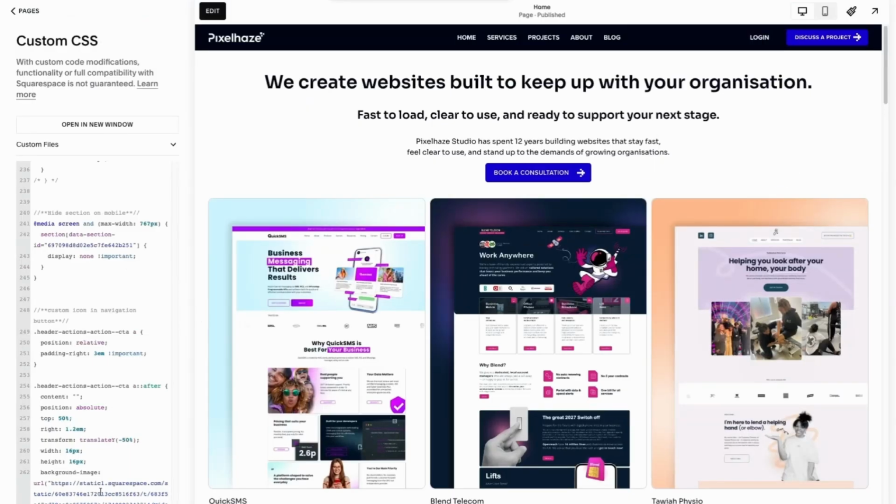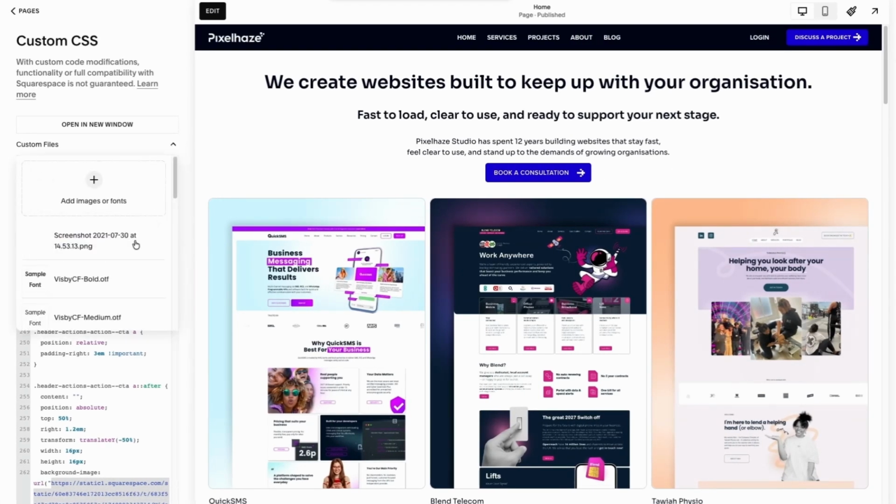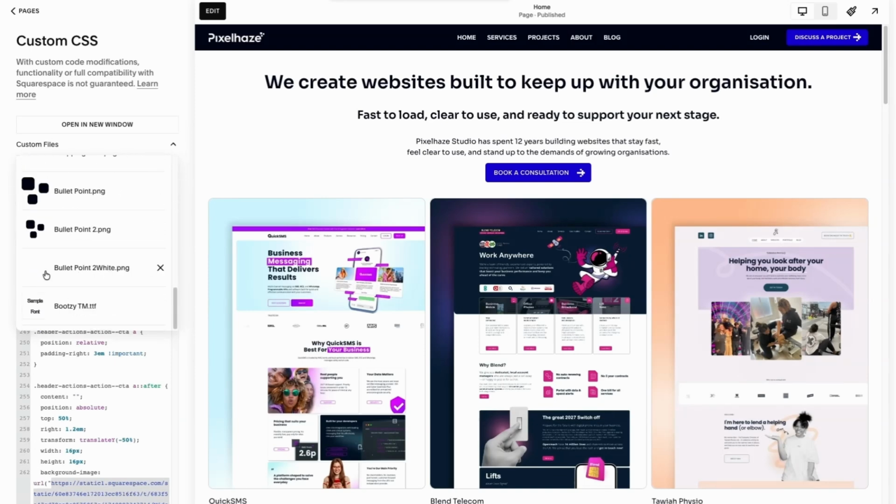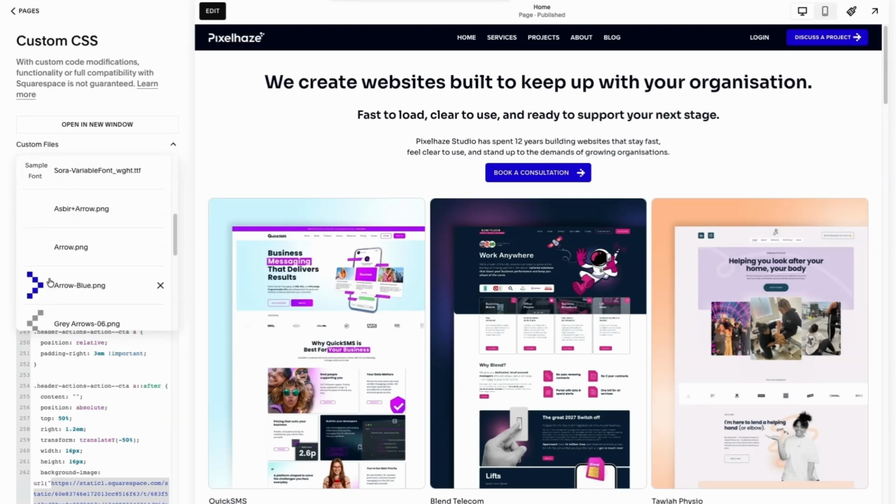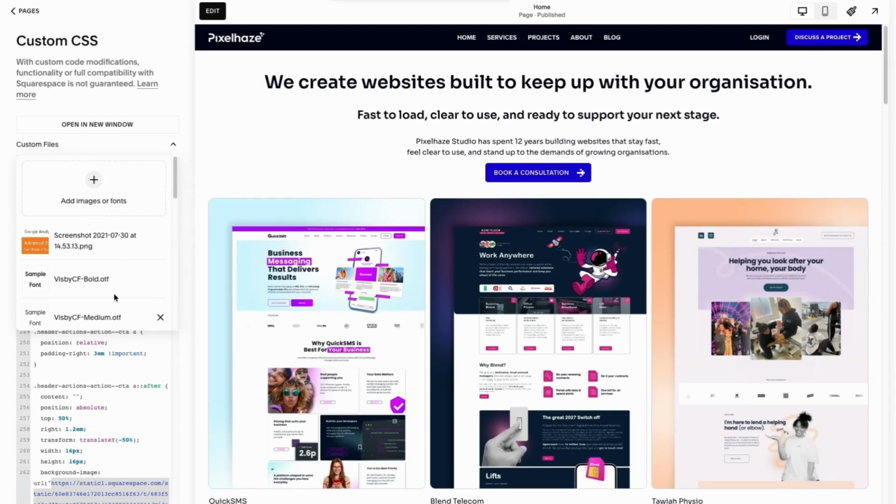What we need to do is change this bit of text here. What this is here is I'm essentially adding in my own custom files, and I'm basically adding in the image. I'm telling the image to appear here next to the buttons. If I click down the custom file, you'll see that I have a series of different files in here that I've played around with already. You can see some of the custom arrows that I've already added in. So what I need to do is add that image to here.